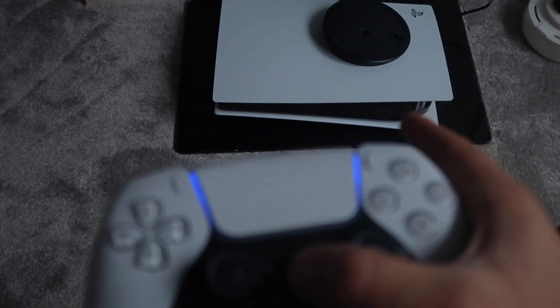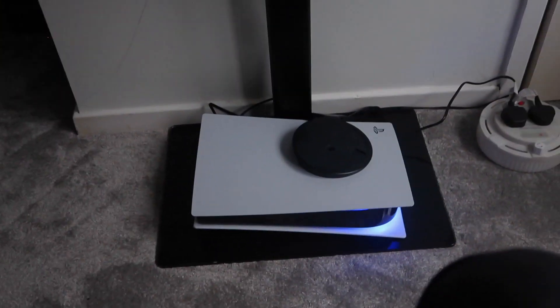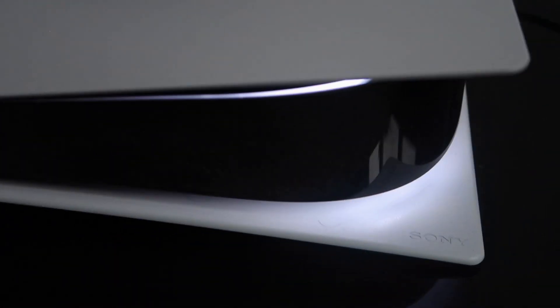We're gonna have to assess the situation and see what's going on — the plugs are all in. Oh, I don't think the plug was actually in, so we're gonna plug that in right now. And there we go! That's how you do it, ladies and gentlemen. Great signs — we have full Wi-Fi signal and no interruptions. And when it turns white — there we go! That's what we're looking for: the white light, which means heaven. Like when the gates of heaven are white. And there we have it, folks — that's how you turn on the PlayStation 5!